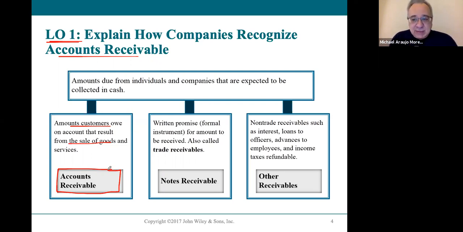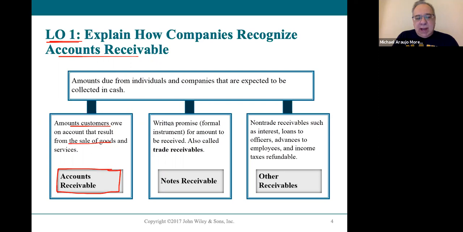Okay, so it is very common that business relationships get established, and part of that relationship evolves into, okay, I'm going to sell you stuff and you can pay me in 30 days. We'll give you a bill. So that's normally how that happens. And this is the crux of this chapter, which is mostly on accounts receivable.